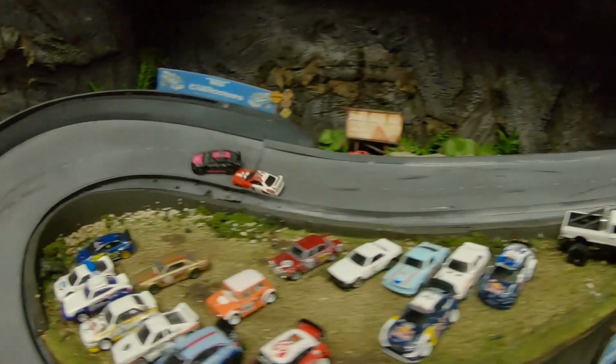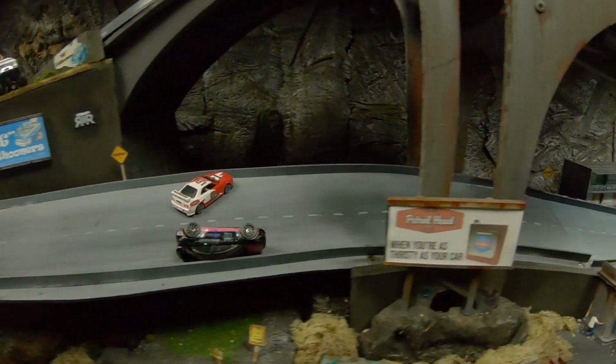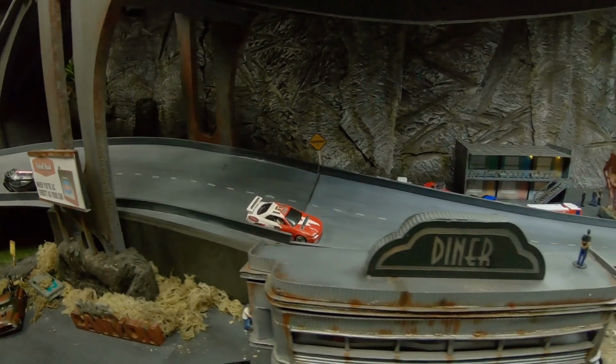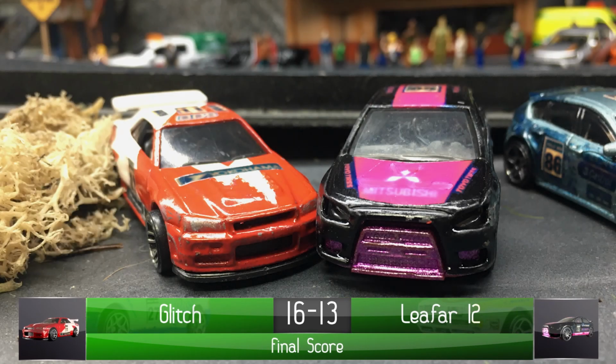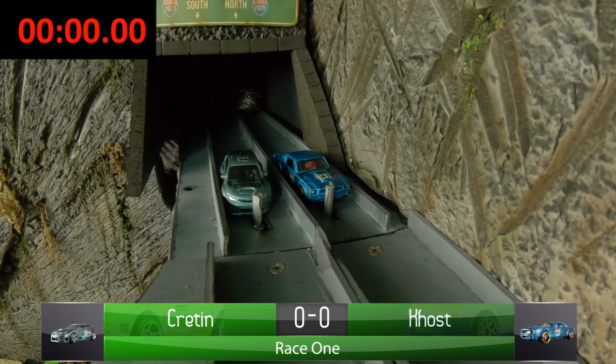You see it on this angle here. So Glitch drifts a bit there, then drifts around the outside of Leafar 12, gets the car back under control, and then zooms down to the finish to pick up those maximum points. So Glitch finishes on 16, Leafar 12, 13. No one coming close to John Receiver's time so far. He could walk away with an extra bonus point.